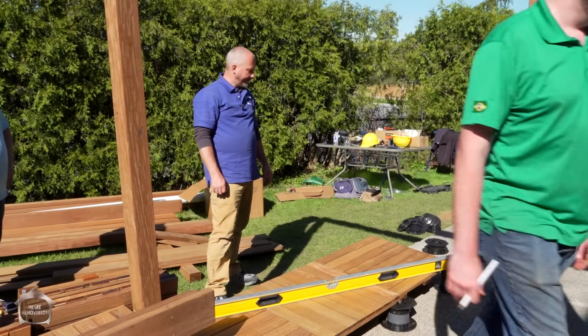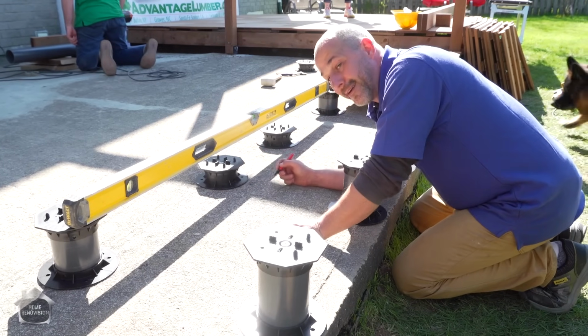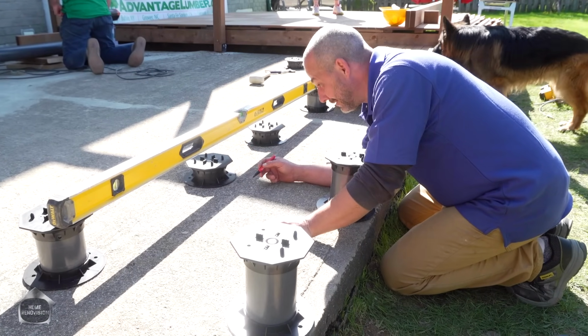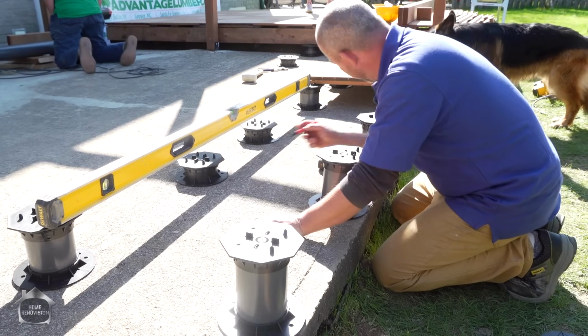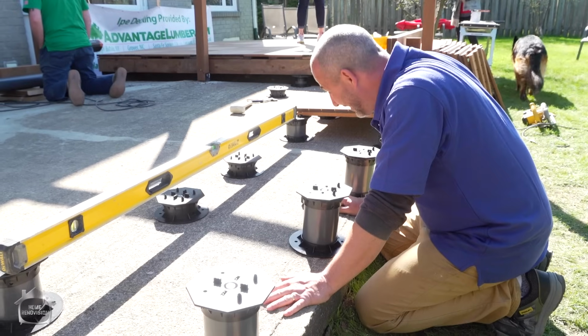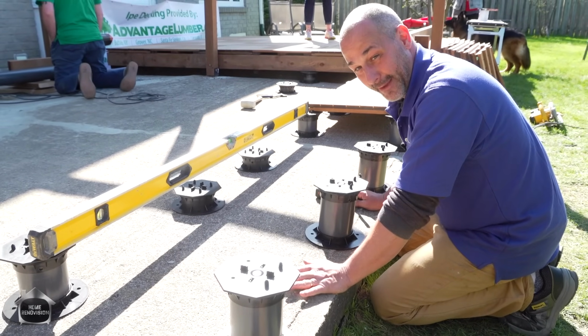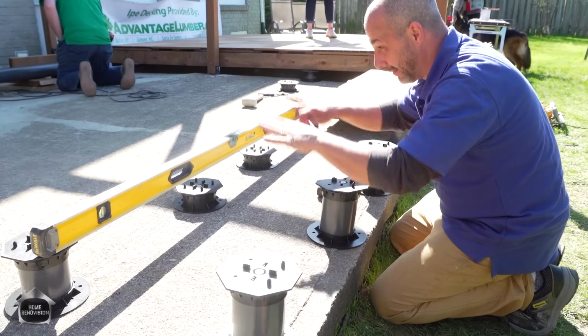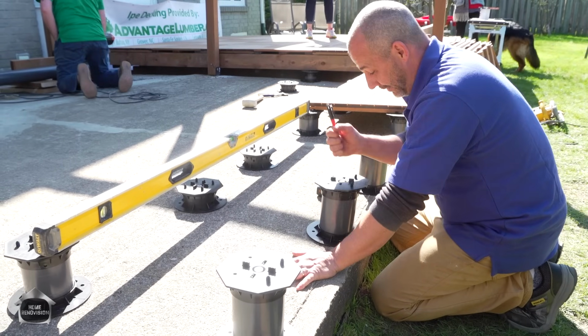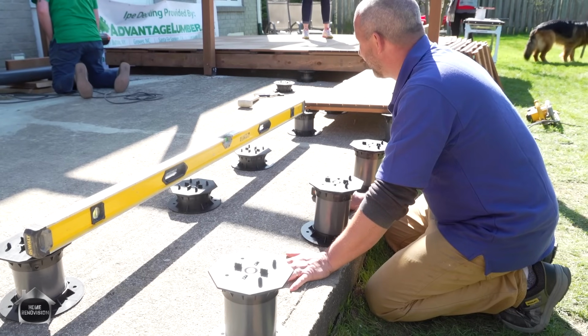And there are no two measurements that are the same here. That's just an extent of how awesome the system is, because you could build a patio on just about anything. Oh, this would be awesome on rooftops where you just don't have any stability. Everything's moving and coming and going. Just set these on the gravel and off you go. I want to make a rooftop patio now.